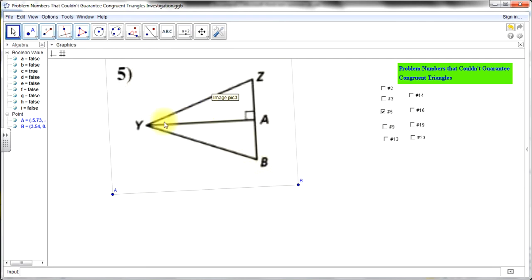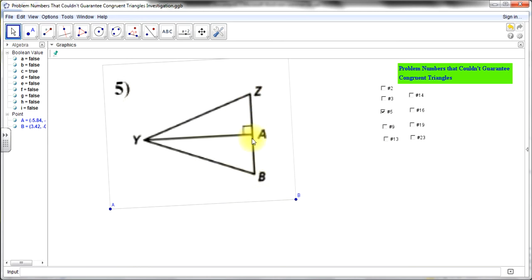Remember, even though there's not a congruent symbol here on the segment, if we're going to try to show that these two triangles, this upper and lower one, are congruent, they both share this side YA, so we have to make sure that we construct a segment of that length when we do this. And since this is 90, this has to be 90, so we have to make sure we construct that perpendicular line there. Based off of that information, try to make another triangle that has a segment length that's this long, that has a 90-degree angle in it, but is not congruent to either the top one or the bottom one.